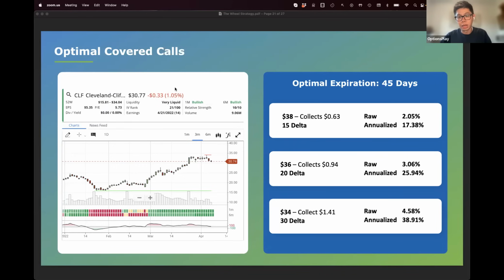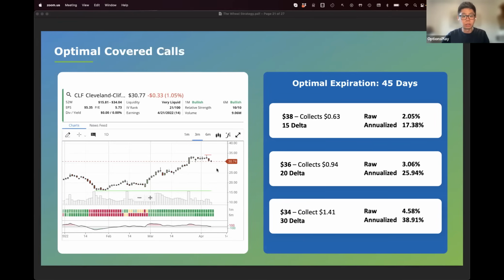I have an exercise here on the screen. I have Cleveland Cliffs, a stock that many of you may have looked at over the past few months. This is one of the stocks that was in our daily play portfolio not too long ago. It's had a very strong run since we added it to the portfolio. I want to use this as a thought experiment to look at how you choose expiration date and strike prices for a stock like Cleveland Cliffs.